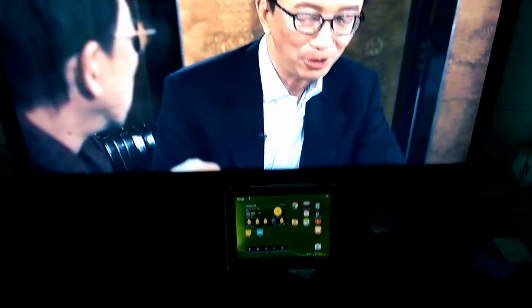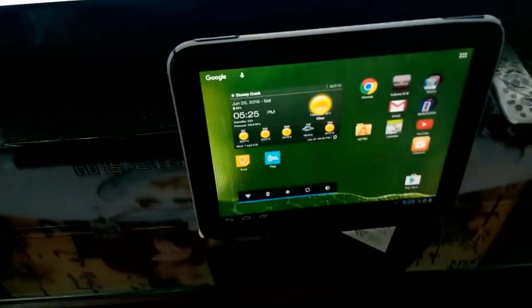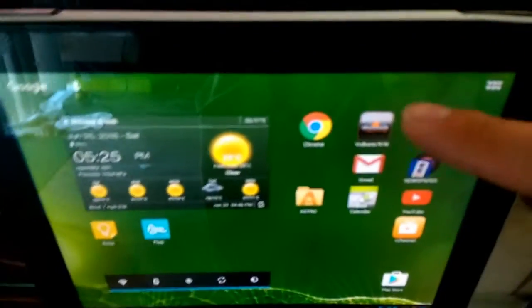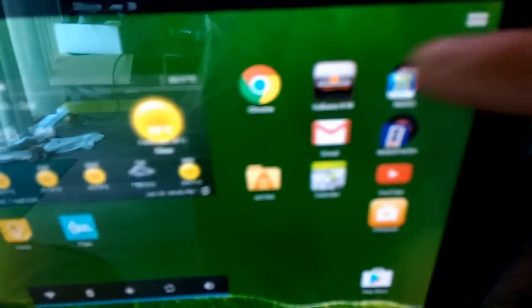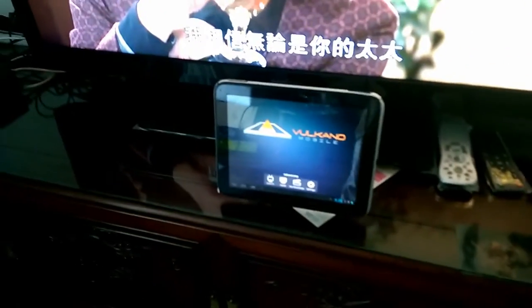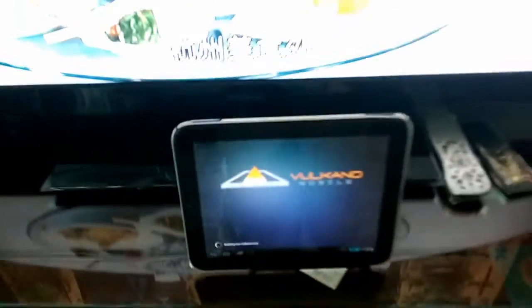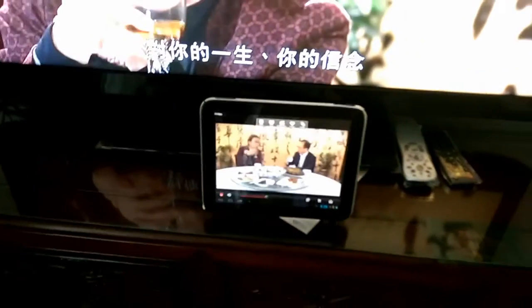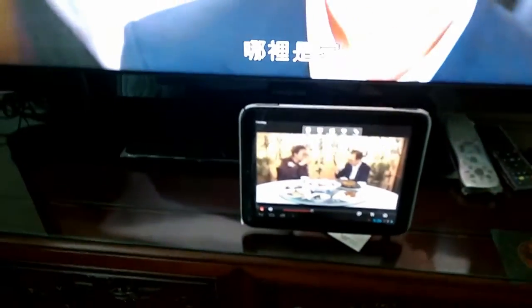So let's see the setup in action. Right here we got a basic Android tablet — nothing fancy, it's actually relatively old. It's an HP Touchpad converted to Android. Right here we have the Volcano Android app. For the Volcano unit, they do have iOS and Windows apps as well. If you have a Slingbox or plan to buy a Slingbox, I just press the live TV button and it'll take a couple seconds to load. And if you have a Slingbox, you can actually just stream it over your browser as well, which is convenient if you don't want to install anything.